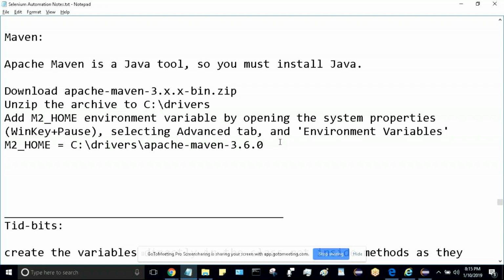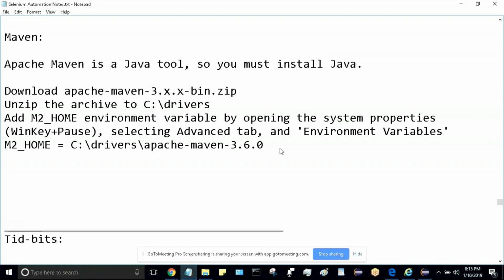So also add M2. Once this is a home, you can add bin to it. So also add the M2 environment variable as a user variable.